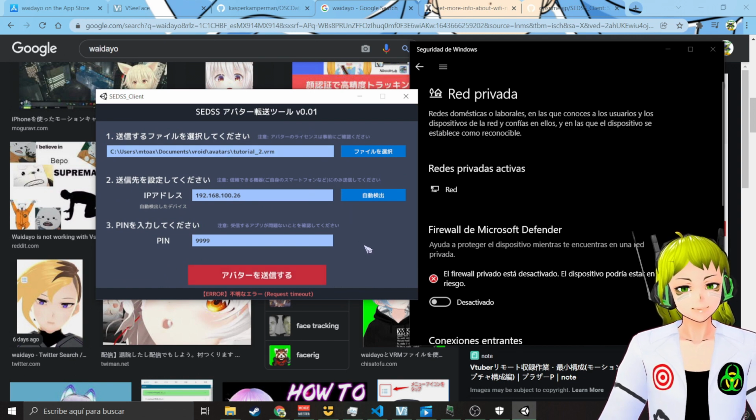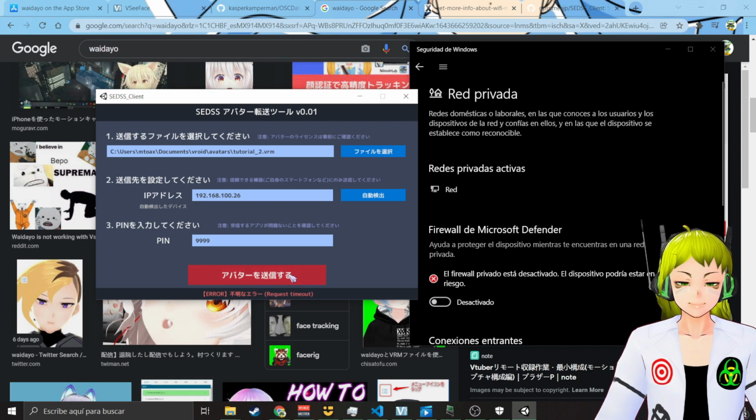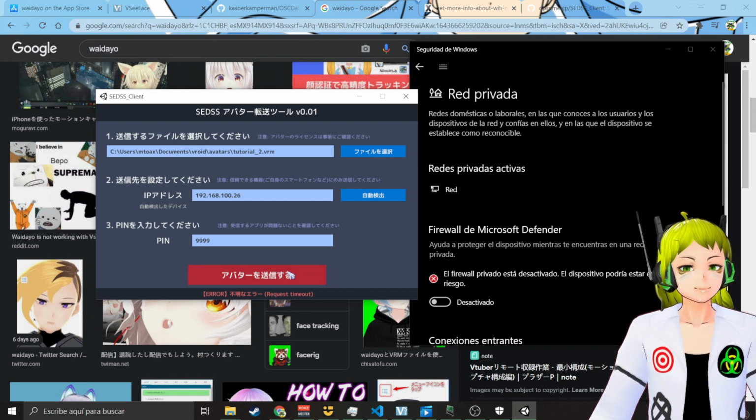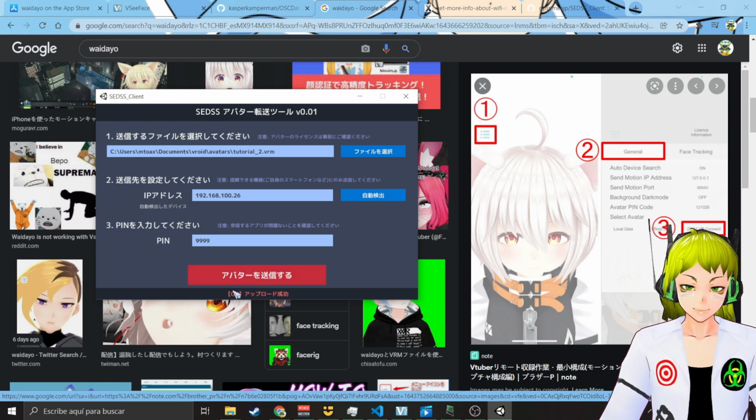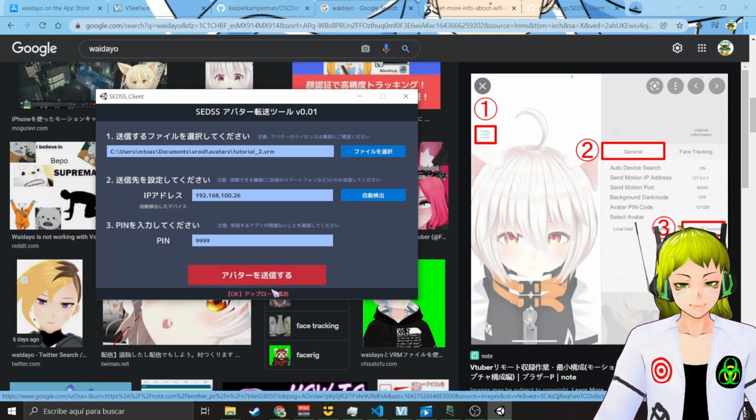I'm going to restart the app on the iPhone right now. Now with all of these, let me see if it works. There you go. The app is restarted. And now it says OK, and you should see your own avatar on your phone.